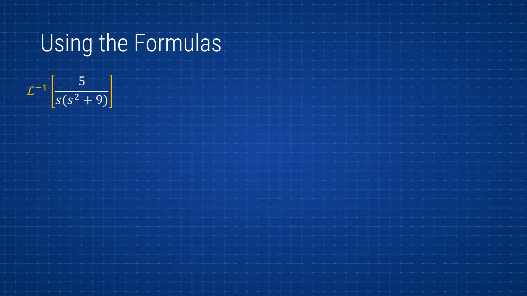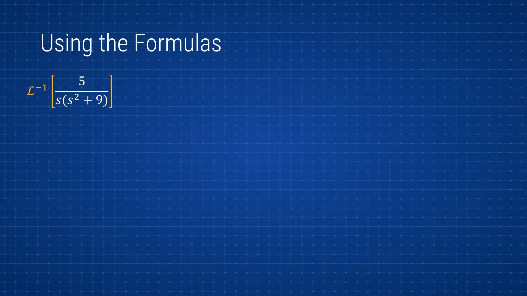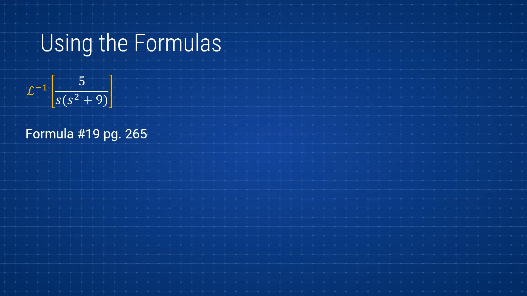Here's another example. We have 5 over s(s² + 9). There's another formula like this one in the book. If we look at formula 19 on page 265, instead of solving this one using partial fraction decomposition where we would have a over s plus, in this case because we have the s² + 9, on the top we would have bs + c over s² + 9, so we need to find the constants a, b, and c. We would have a number and maybe a cosine and a sine and then combine and so on. But just using this one you can see that using formula 19, the Laplace inverse of 1 over s(s² + ω²) is 1 over ω² times (1 - cos(ωt)).